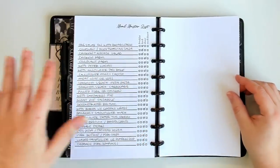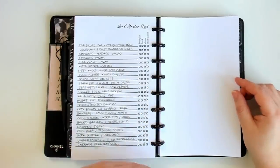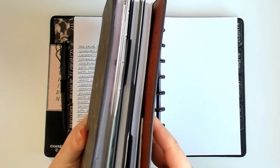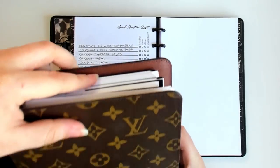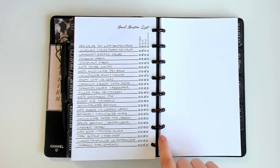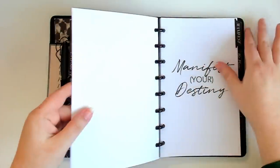I do have other notes inserts like meeting notes, grids, and other things I've designed, but I don't generally populate my planner at the start of the year with them. I'll just grab them one-off when I need them. That's a good segue to mention my Louis Vuitton desk agenda, which is stacked full of other inserts. Although my planner is already populated with what I know I'll be using, if I need a specific insert like meeting notes, I can just pull it from my auxiliary binder — that's what I call the Louis Vuitton. That's how I survive with just three-quarter inch discs.